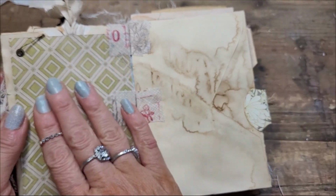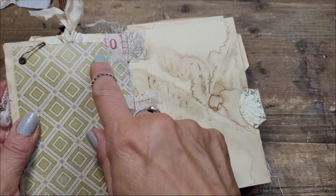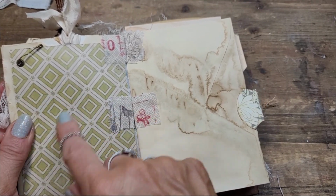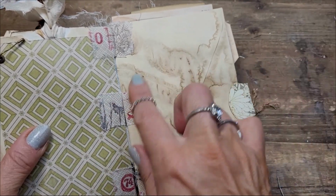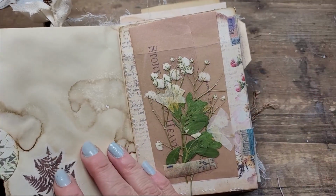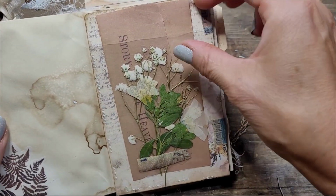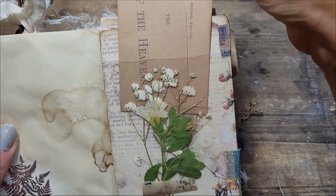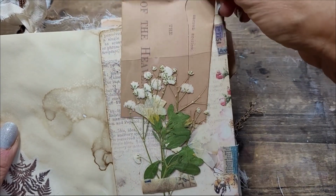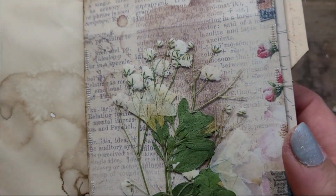You can absolutely glue a nice piece of paper of your choice and write, or just write with a darker pen. Absolutely. And same thing here. I just added a tab for interest. Some more journaling space. And some more journaling space here with these papers. And I created this clear pocket right here.